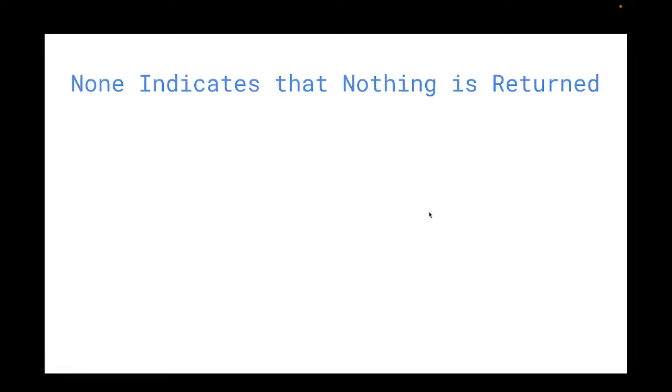Okay, so here's print. In Java, we have different return types or different types of variables like integers, floats, doubles, strings. Python is the same thing, but in Java we have a null data type that just tells you that there's nothing there. In Python, we have the None variable or data type. So None is Python's way of indicating that nothing is there.